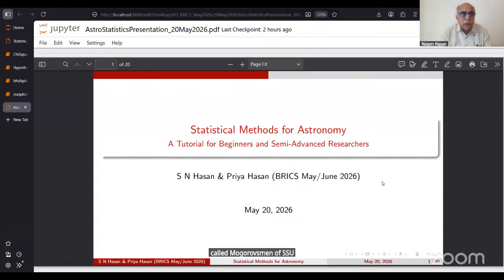So a very brief look at that before we get on to the plotting with Matplotlib and then Seaborn and so on. So a few words on essential statistics which is used by astronomers.